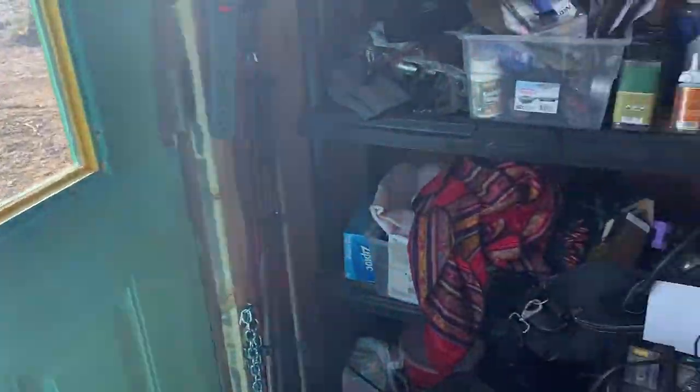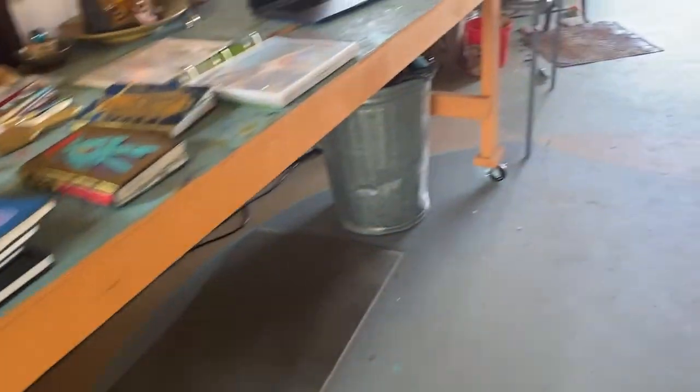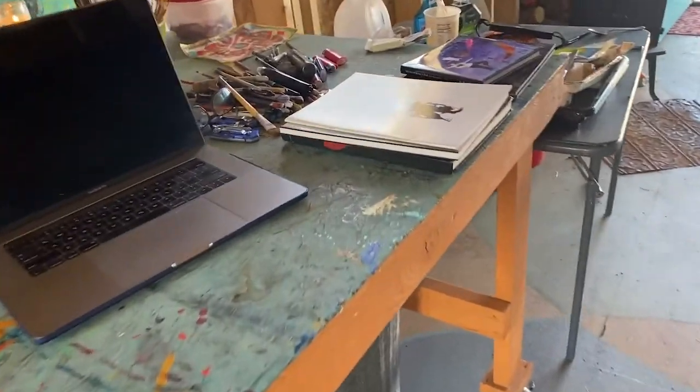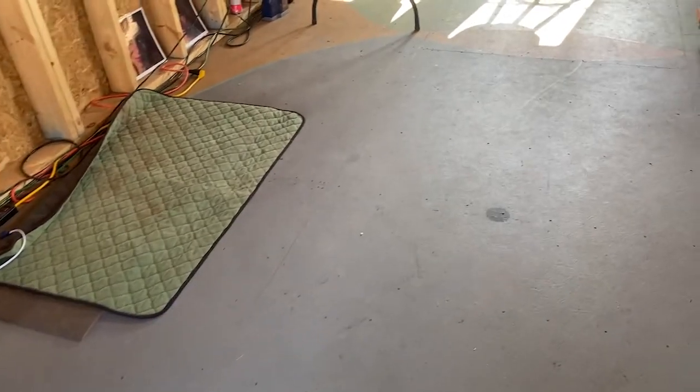I used to live out here. I went to art school in New York City and then came out to New Mexico and lived here for a couple of years. I built these tables — tables with wheels are essential for a studio. I have circles painted on my floor; I've done that for 40 or 50 years. It's a good way of containing a space and making things safe.